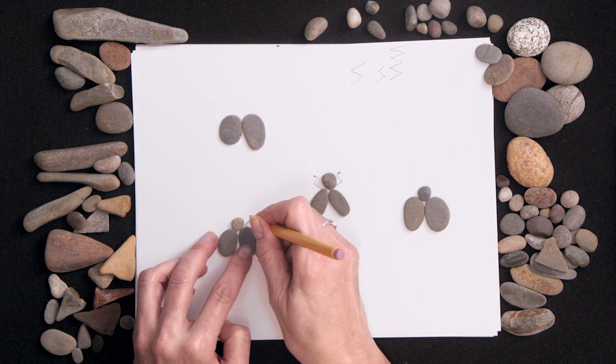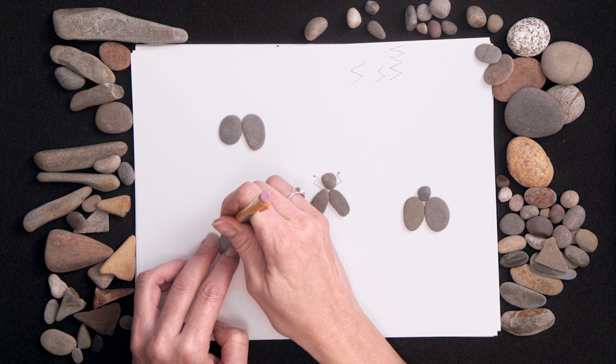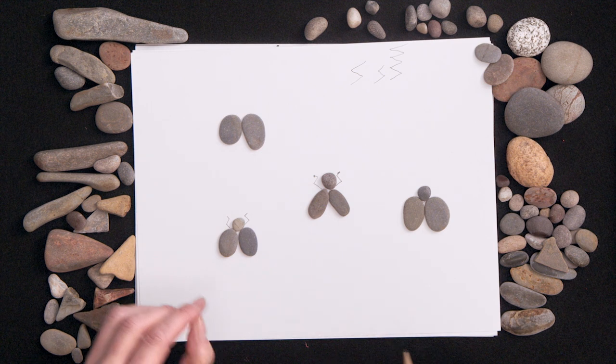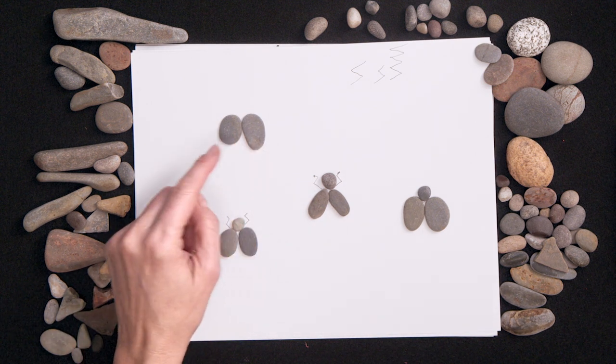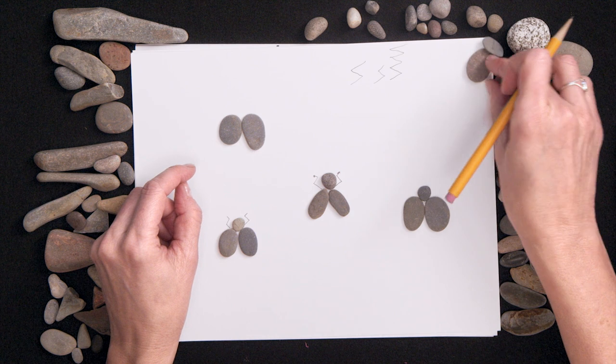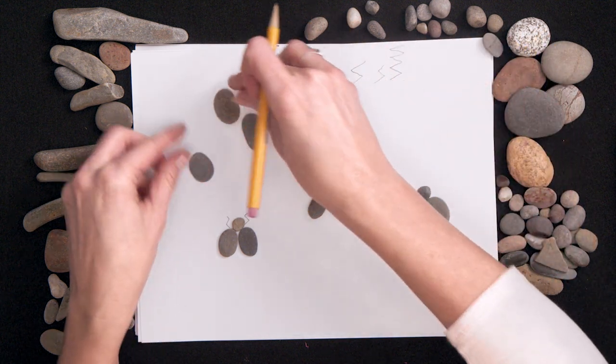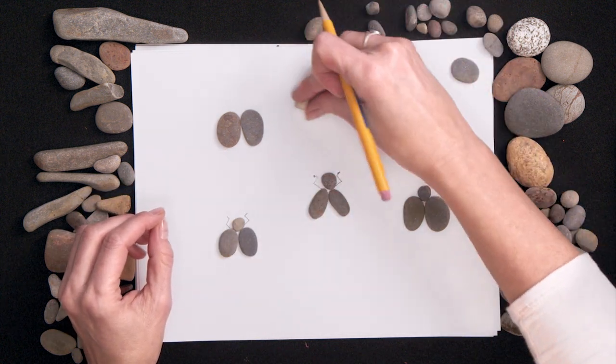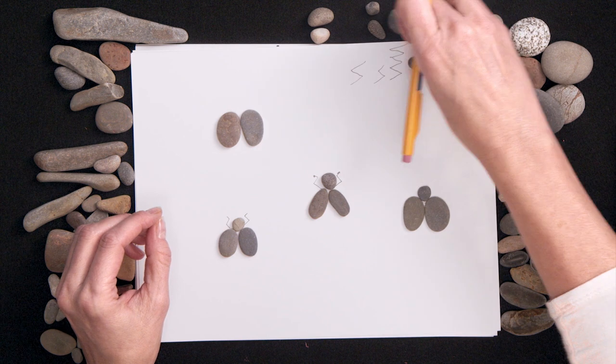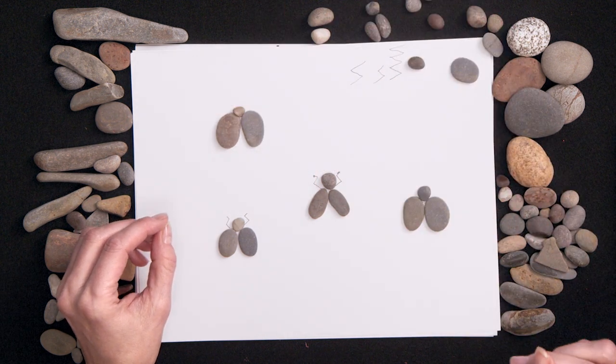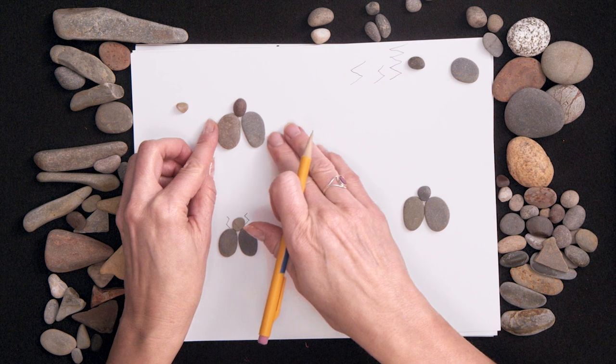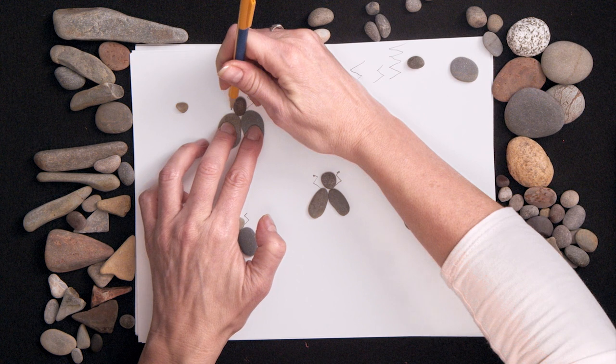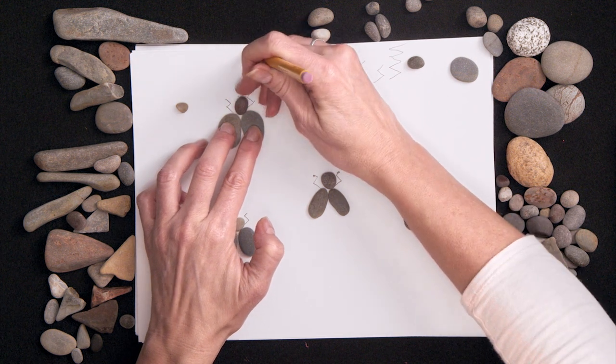And then little legs. Zigzag. Little zigzag. And then we could get our marker to make it darker if we wanted to. What do you think? You're telling me these don't match, aren't you? Well, you're right. Do you think this one could be the match for that one? Close enough, don't you think? That's close enough. And then what about this big giant head? It's too big. How about that one? Is that too tiny? It might be too small. Do you see how you just keep trying different rocks until you like what you have? And then you can add some legs. Zigzag. There you go.